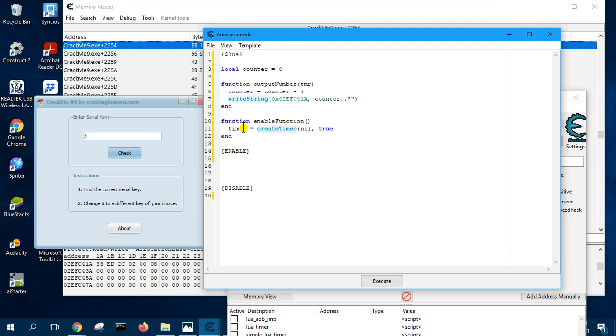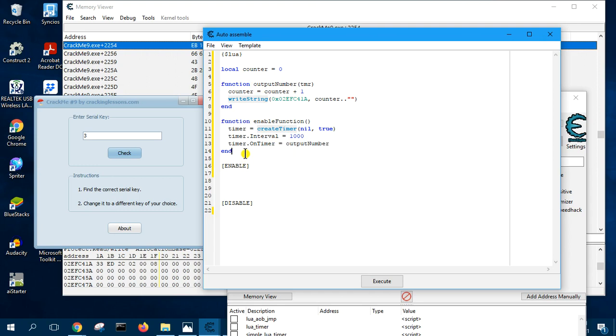And we set true because we want the timer to start the moment it is created. And we set the timer interval as 1 second or 1000 milliseconds. And we specify the callback function. When the timer fires on the OnTimer event, we will specify outputNumber as the callback function, namely this function.